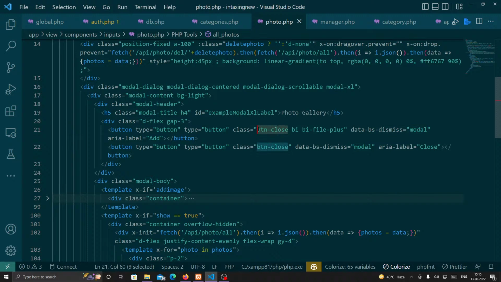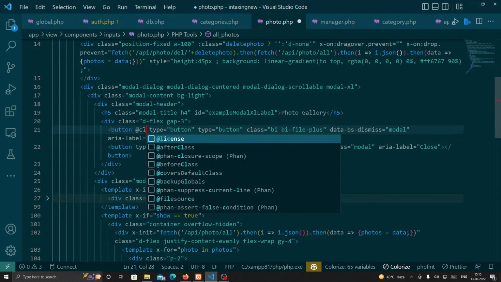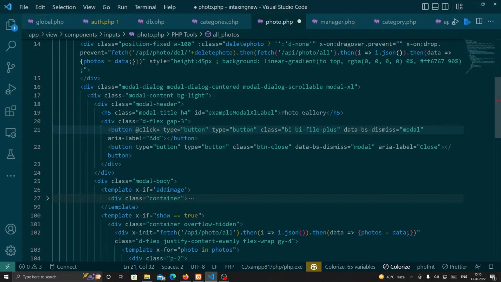It is not gonna be a button close. If it is a button close, then it's gonna screw up everything because button close is closing the whole tab. And also there should be a click which actually makes add image true.